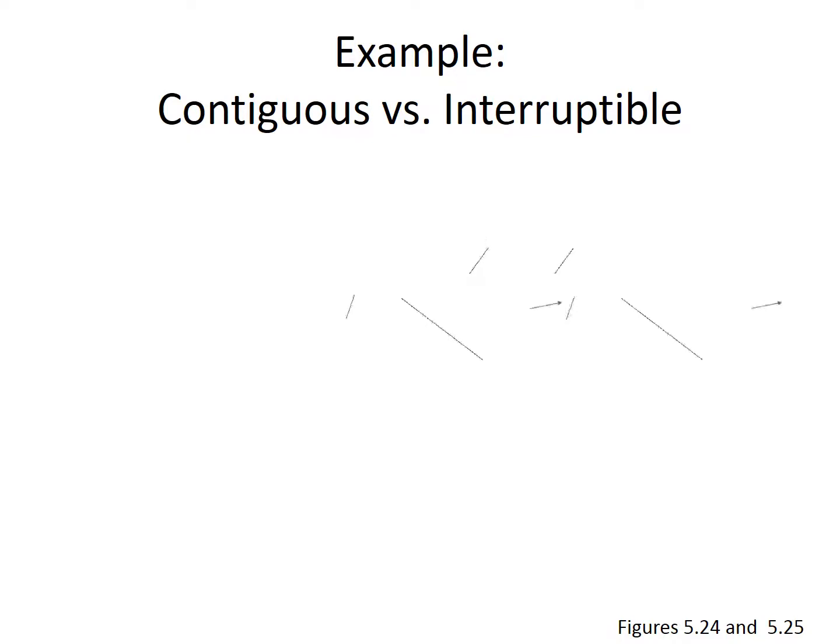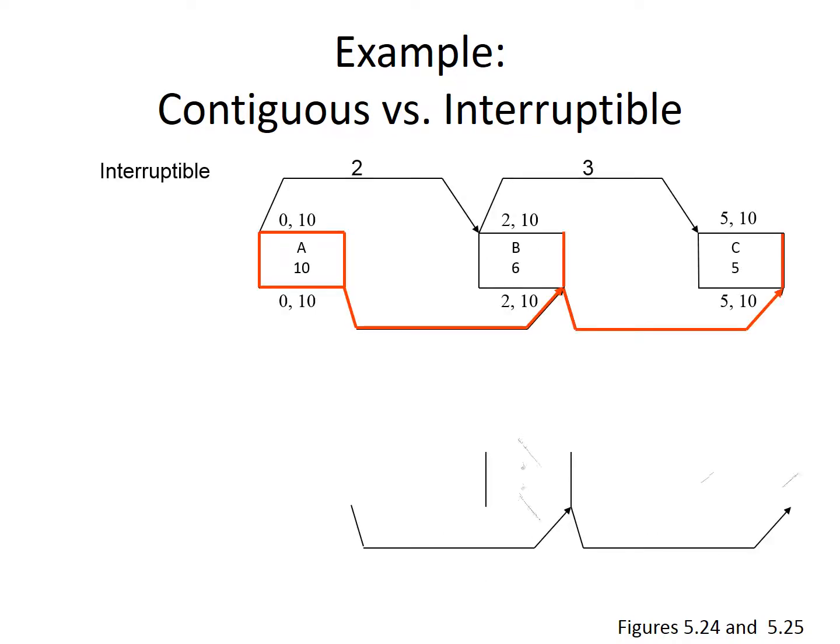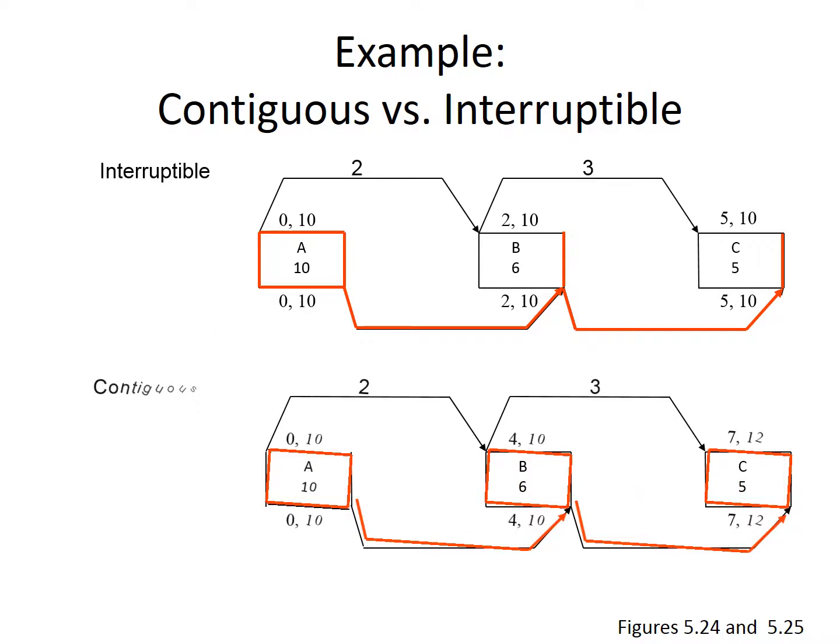So another example, contiguous versus interruptible. Many of these examples, I believe these are 5.24 and 25 out of the book. This is the same example as prior, I believe. You'll notice two things about this activity. When you make the activities contiguous, one, in activity B, it shifts the start date back. That's because of two reasons. One, I can't stop that activity once it's started, which makes the driving relationship to finish. The other thing you'll notice is that it backs off the date for C, so it actually affects the duration of the whole entire schedule there.